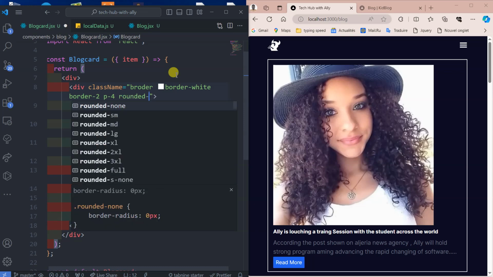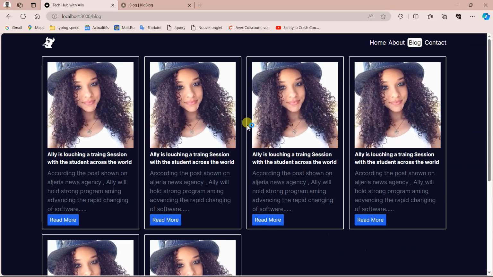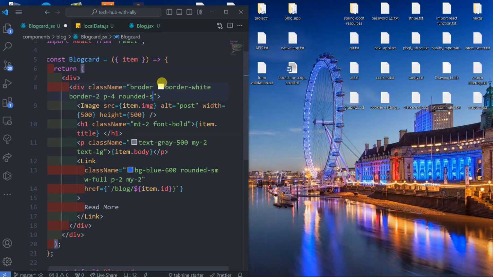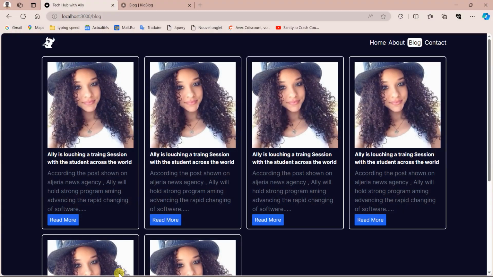rounded-sm. By saying rounded-sm, I am ready to get everything I want. You see, to get this nice looking design. If you want to curve the border too much, there's no problem. You can make it medium instead of SM. MD here will give you 6px. Now by going back here, you can see this nice design. You see?